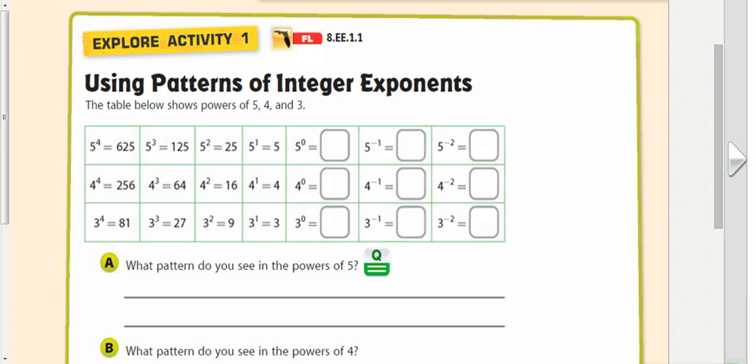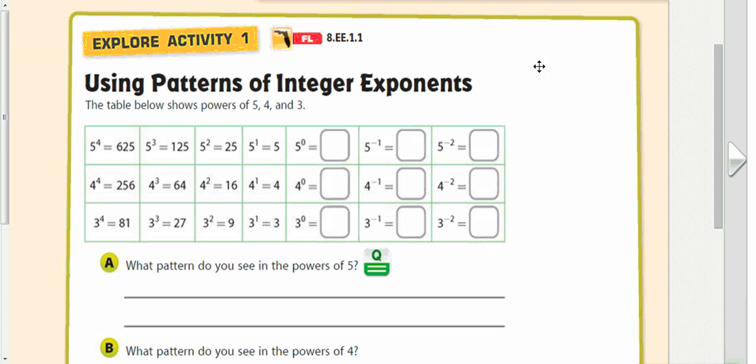All right, you should have recognized that if there is no exponent, the exponent should be 1. So the first rule you need to know is that whenever there is no exponent, the exponent is 1. So 3 to the first should really be 3, 4 to the first is really 4, and 5 to the first is 5. It also teaches the reverse of that rule, which says that any number to the first power is actually just that number. 5 to the first is really just 5, 4 to the first is really just 4, and 3 to the first is really just 3.